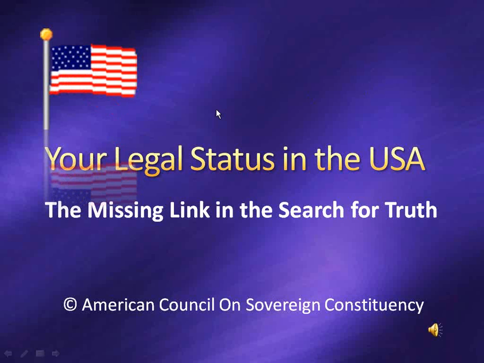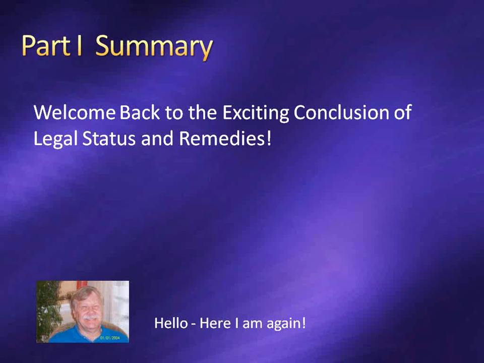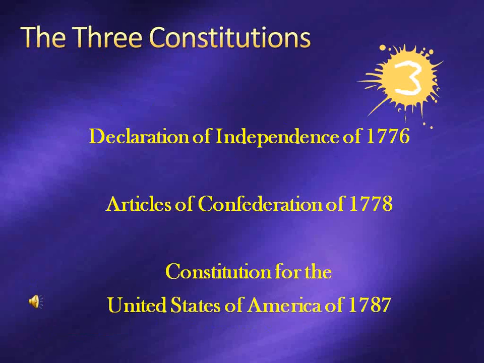And we want to start off today's course with a bit of a review of some of the things we learned in the first part of the course, where we laid the foundation for understanding legal status, citizenship issues, sovereignty, and who holds it. We learned how the African American of slave descent is one of the sovereign people, and we learned the distinctions between all these related issues. So let's take a few minutes to review some of what we learned in that part one.